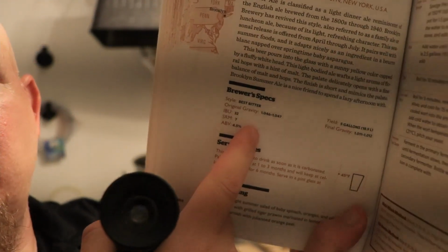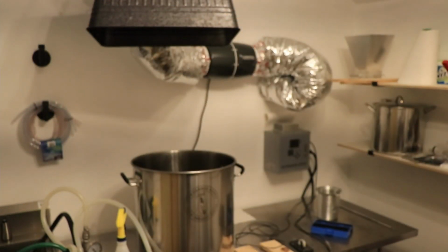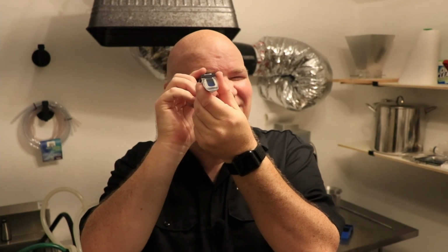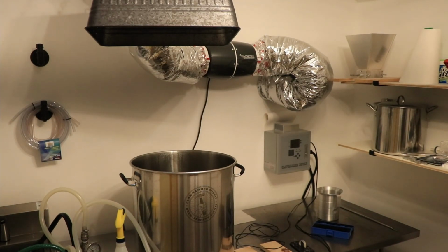Yep, book says 1046 or 1047. So let's see what we ended up with. It came in right about 1044. So I was definitely under what the book says, which I usually am, honestly, but still I'm not going to complain. It's still going to be a decent beer. It's going to be right around 4.1, 4.2%, I think. So I'll take it.